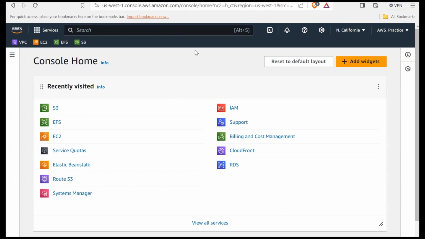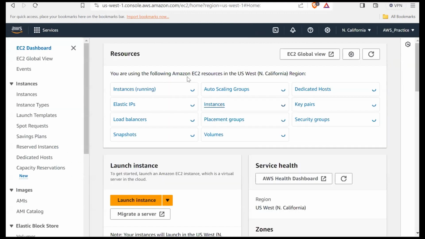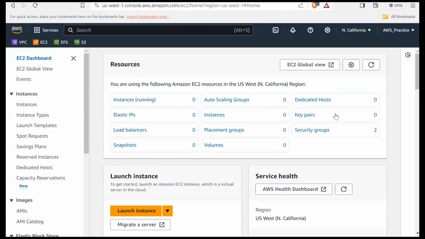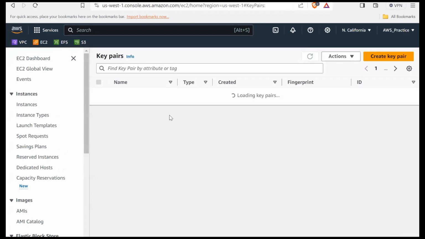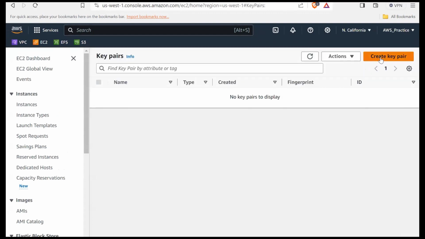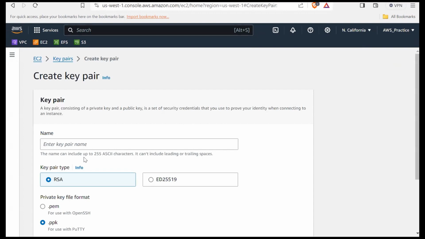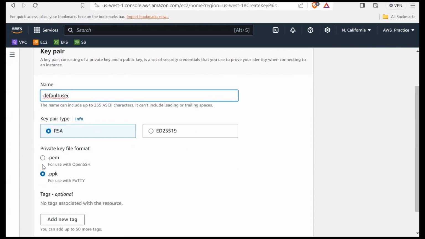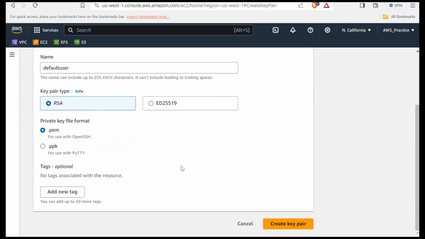As step 1, to create a key pair, go to the EC2 dashboard, and under the AWS resources, find the key pair and click on create key pair. Provide the key pair name as default user. Select .pem as extension and click create key pair.